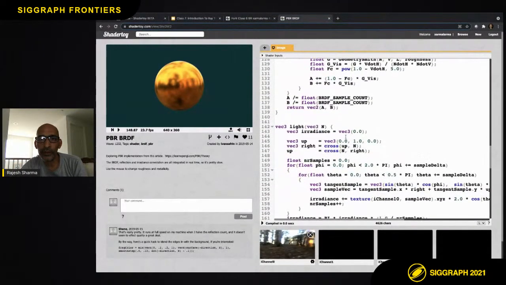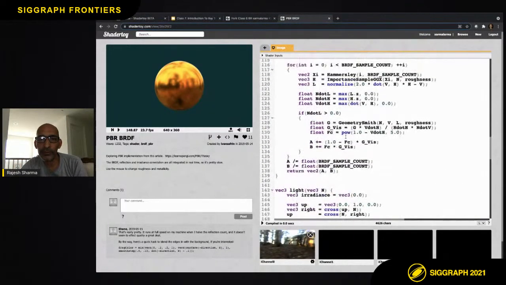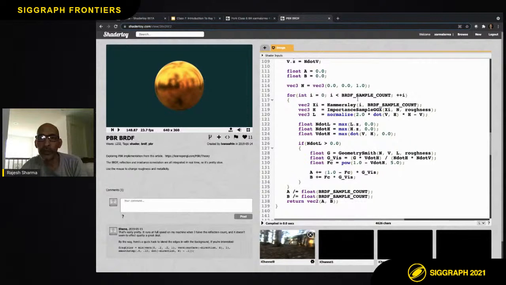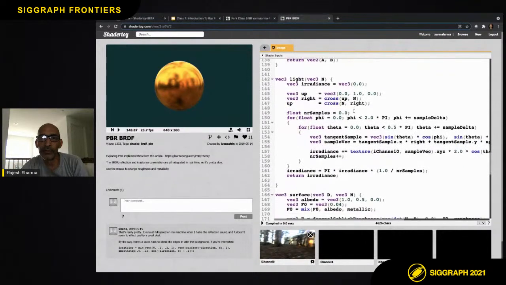And what they have done here is they've sampled it separately. So you'll see that each of the BRDFs has its own sample count. So you're doing this sampling for multiple samples per BRDF. And then same thing with the light. They are sampling the light separately and doing multiple samples per light. In a general system, you just want to let the samples run all over and then assume that it will cover everything, because in a general system, anything can be emissive. But if you know that things are lights beforehand, then you can sample them directly, like we did, or like this code is doing.